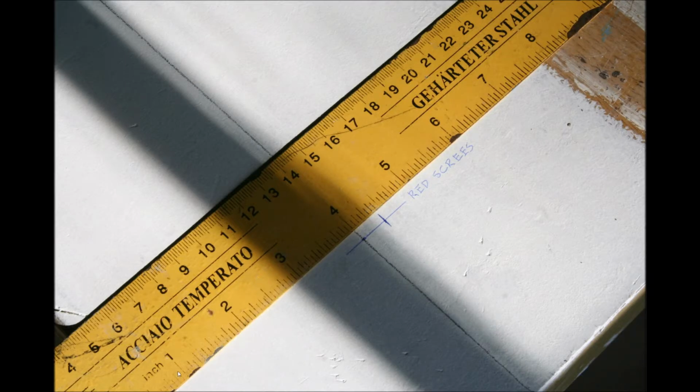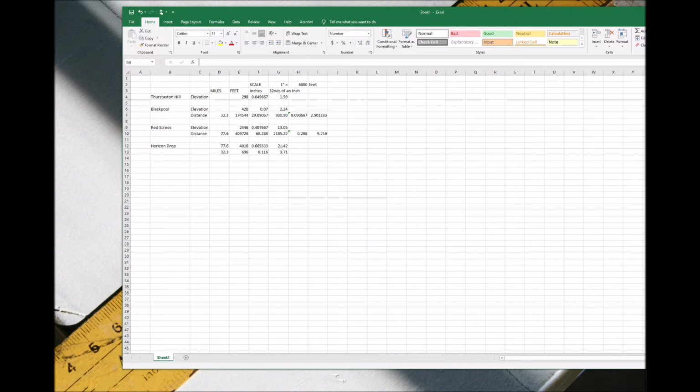So let me skip over to just a little table that I put together in Excel. Now the view that I'm drafting out here is not the exact view that was in Kat's video. This was another view of Blackpool Tower with the mountains in the distance, and the observation point was called Thirst-Aston Hill. This was a view that was circulating about 8 months back. I did a video on it, Ruhif did a video on it, I think Blue Marble Science might have done one. It was in response to some stuff that Exploring the Plane put up. I'm going to use that image and that video as the reference here.